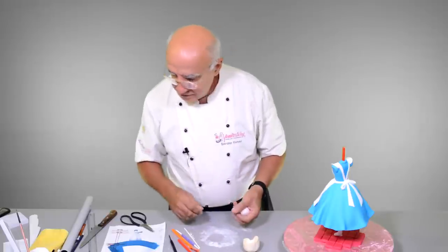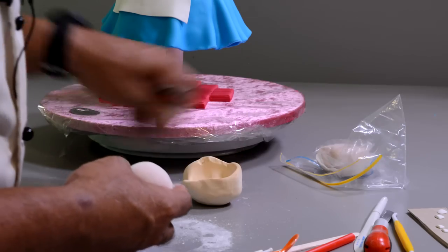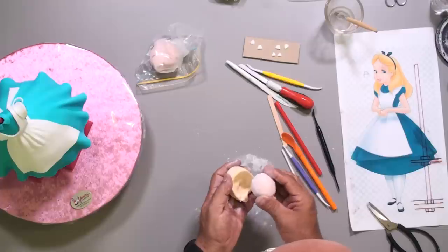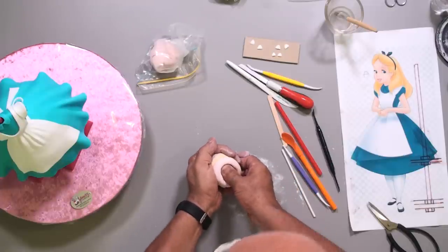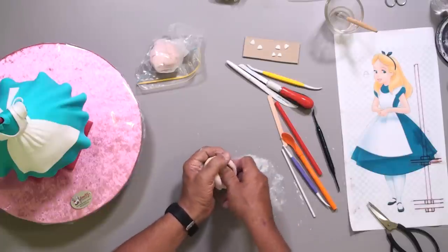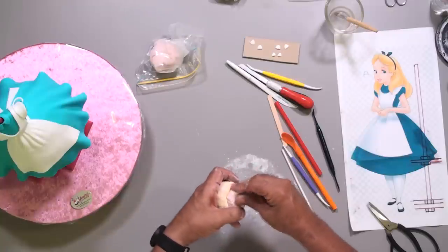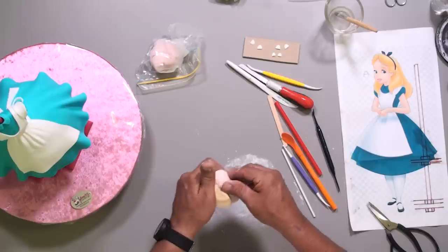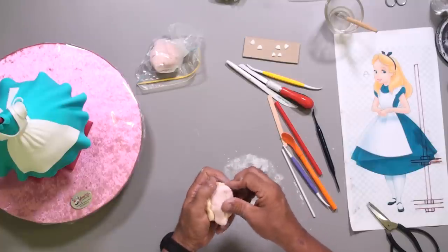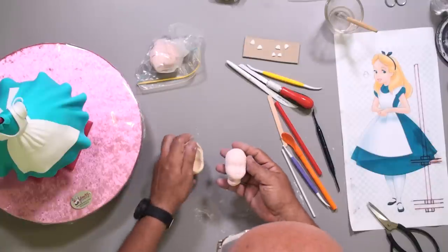And after that, put a little bit of starch on the surface so it doesn't stick everywhere, all right? Make sure the mold is clean. Push this in, and then put your thumb here all the way in very, very strongly. So make sure that all the details go into the mold, right? So that's it. Take it out.